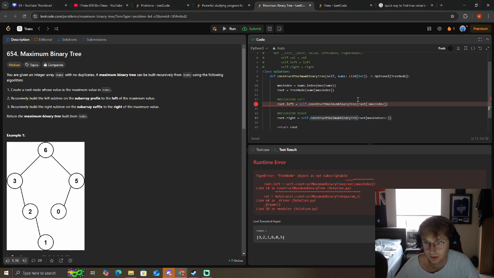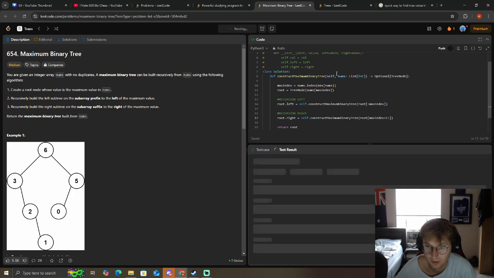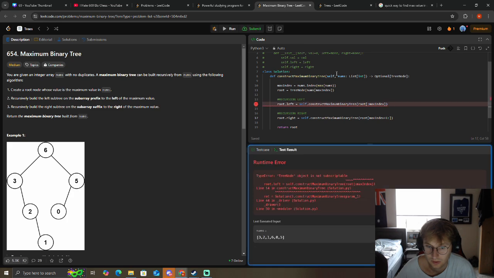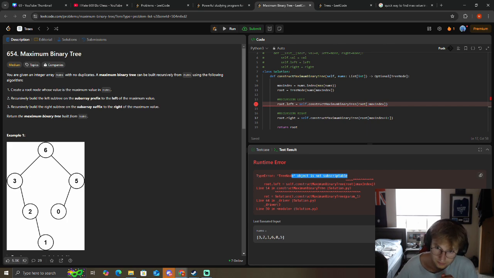Ooh. Got a typo here. Tree node object is not subscriptable. So I think it's saying it's like not iterable, I think. I don't know. Oh.